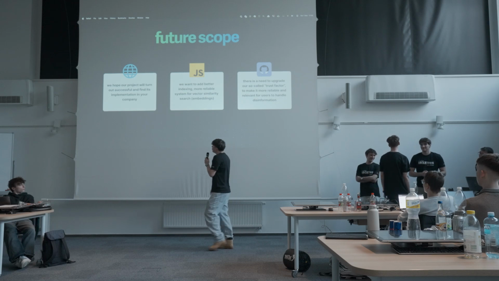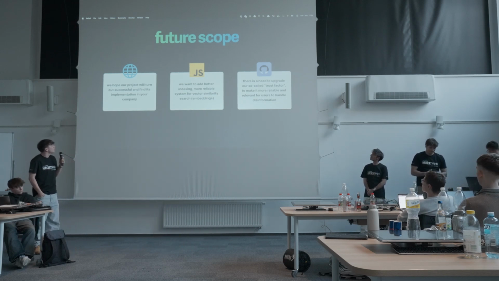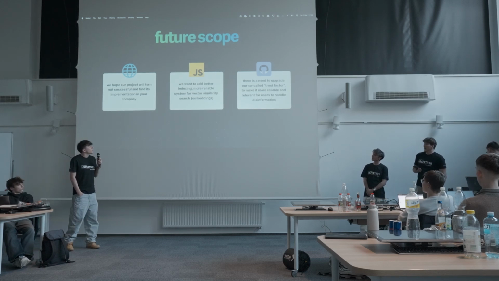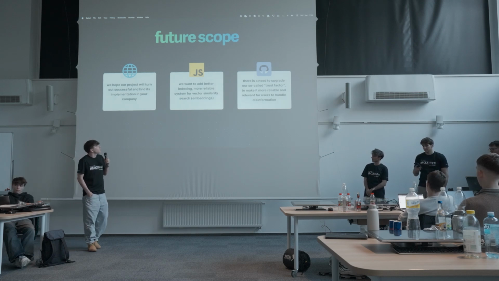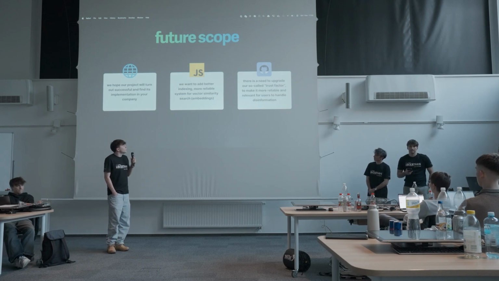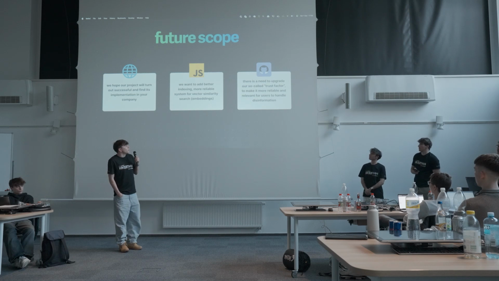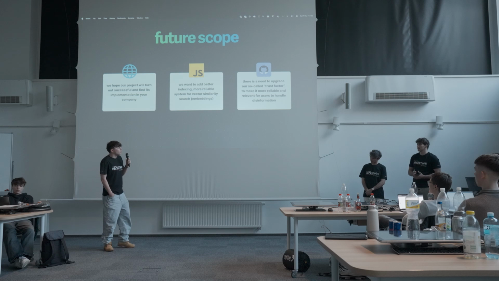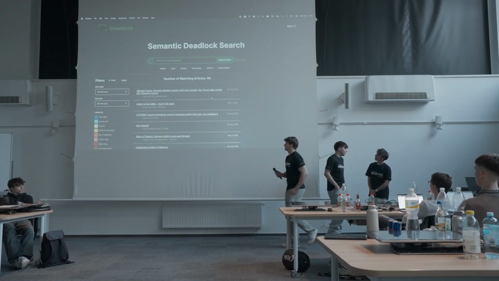So I will just run through some future scopes. We hope our project will turn out successful and find its implementation in your company. Also, we want to add better indexing and a more reliable system for vector similarity search and embeddings. And there is a need to upgrade our so-called trust factor to make it more reliable and relevant for users to handle this information. And that's it from the presentation, and we want to show you some use cases.